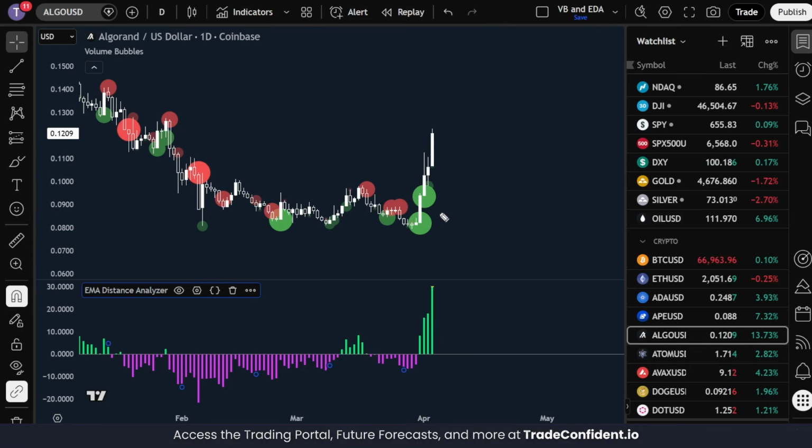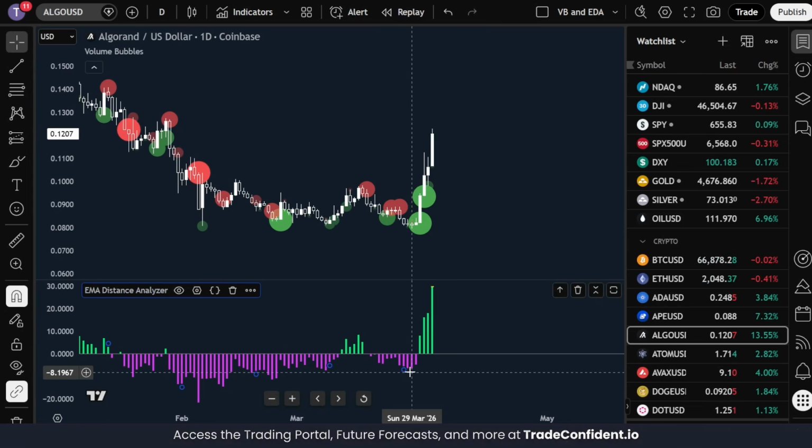In order to catch an entry, we just want to see another green volume bubble, and we want to see these pink, purple, whatever color you want to call it. You want to see this bright pink towards the bottom. You want to see a large move down, ideally towards a value of around -10, but lower is okay. Whenever you see a peak, the next time you see another bar lower, or at least closer to the midline than the previous one was, this could be a great place to enter.